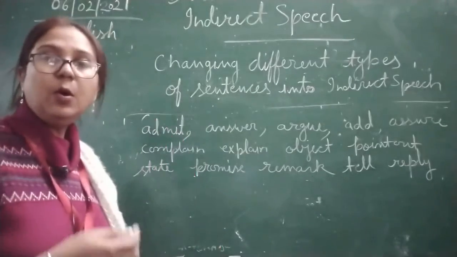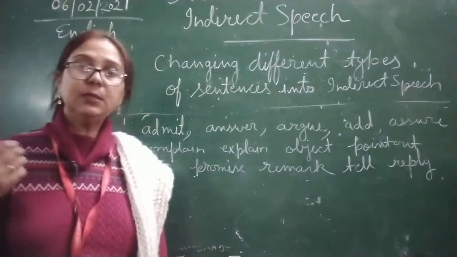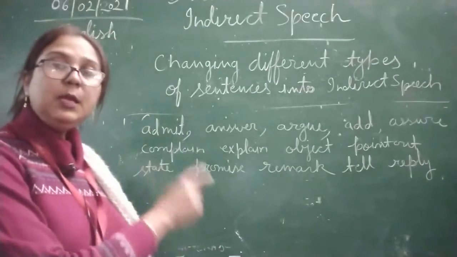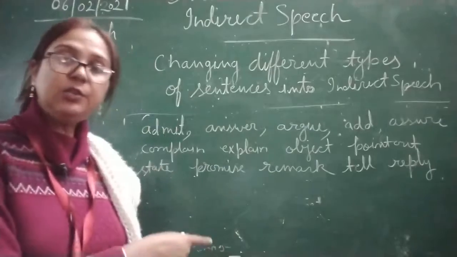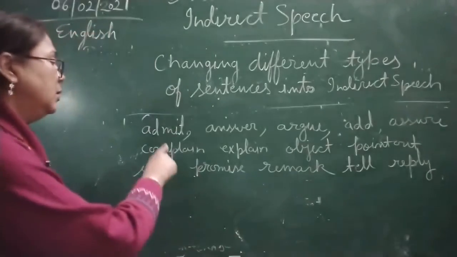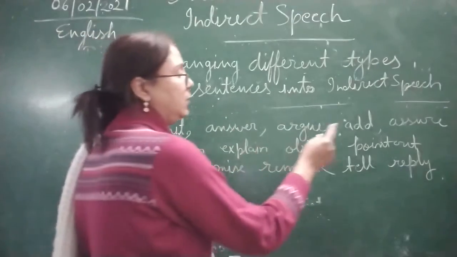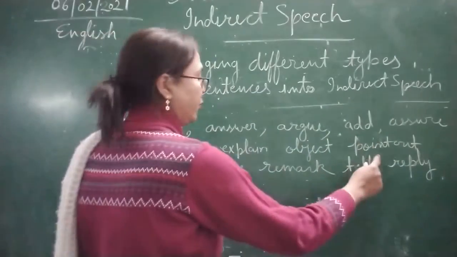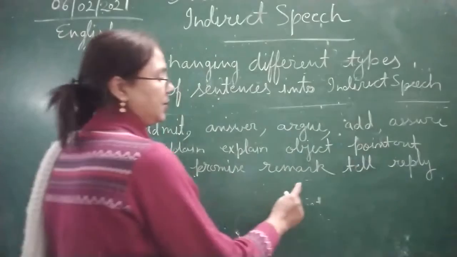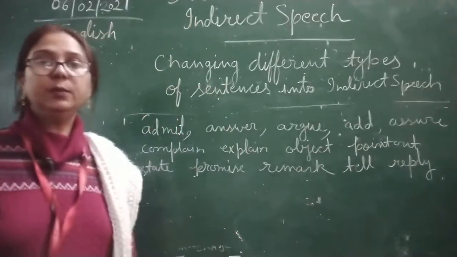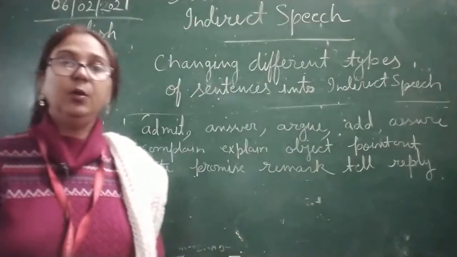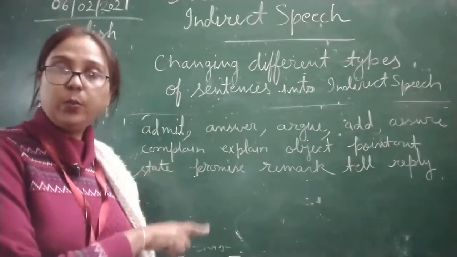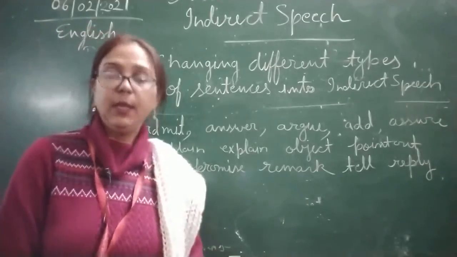It depends on the sentences, on the meaning of the sentences. So we can change said and told to admit, answer, argue, add, assure, complain, explain, object, point out, state, promise, remark, tell, and reply. So these are the things we can change. Okay, we can change said and told into these words accordingly.